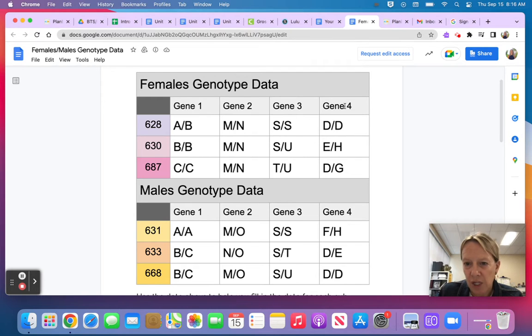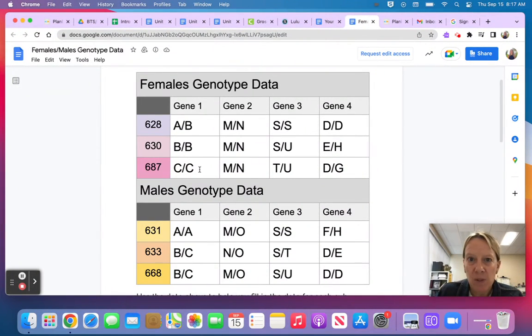For each gene that we're looking at, and lions, like humans, have thousands of genes, but we're just looking at 4 here. For each gene, you have 2 alleles. A reminder, a gene codes for a particular trait. An allele is just the version. So maybe the gene is eye color and the alleles are blue or brown. Or maybe the gene is whether you can curl your tongue, which I can't demonstrate because I can't do it. And your alleles would be yes, you can do it, or no, you cannot.